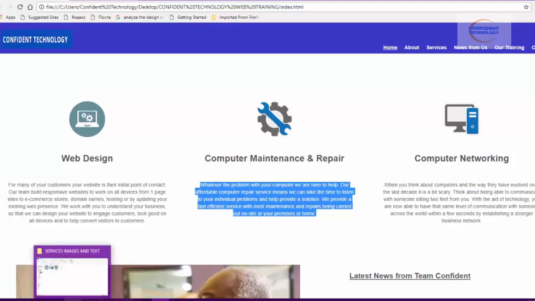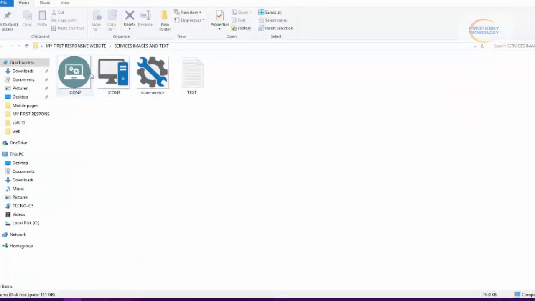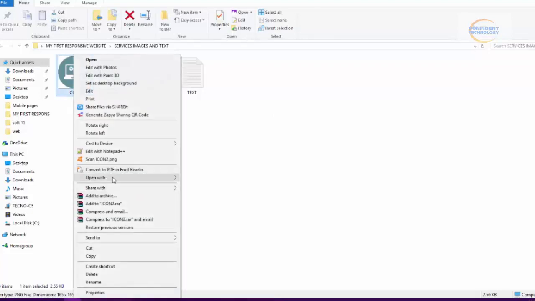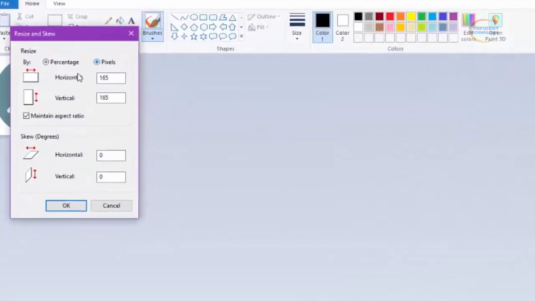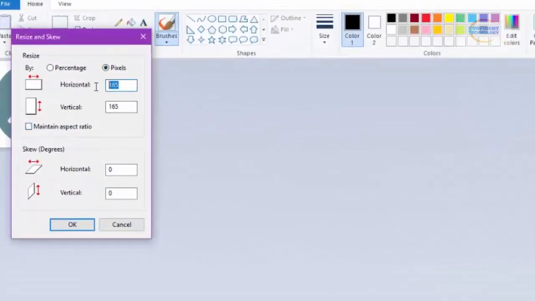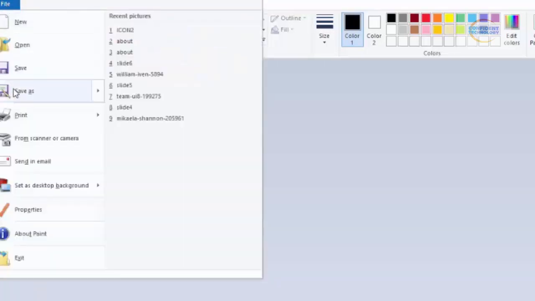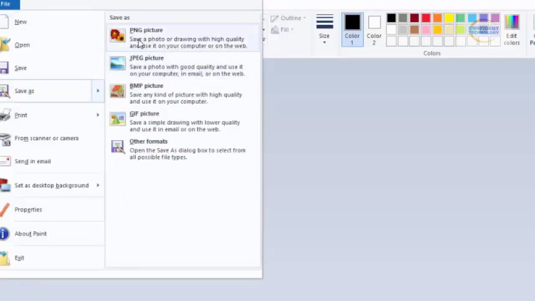So we go back to our folder, and our first image we right click and take open with Paint. We resize it to 100 by 100, that is 100 by 100, and take OK. File, save as, and for this we're supposed to save it as PNG. That is, we are going to save it as PNG, services 1 to 3.